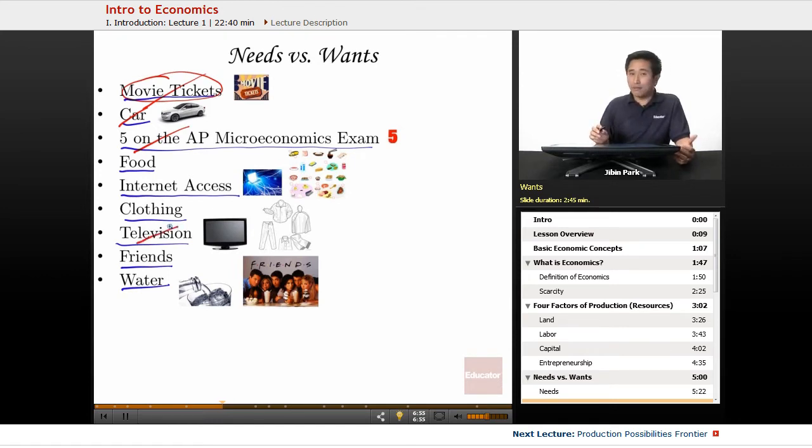Friends. It's great to have friends, but what's an alternative to friends? You can have family, right? You can get a dog, right? Definitely is an alternative. Internet access. Okay, internet access. Well, what about writing a letter to your friend rather than email? So, internet access definitely helps in research, but you can go to a library and actually check books, real books, without looking online for resources.